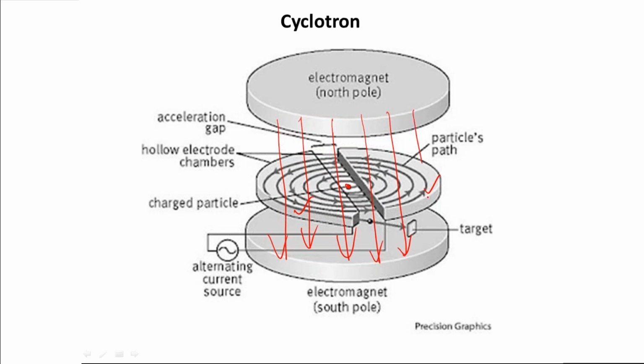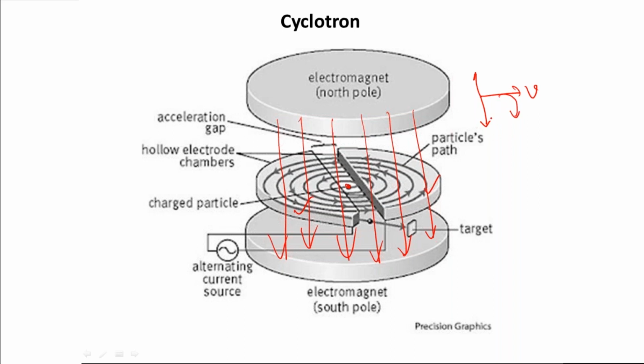Now if the charged particle is here, and when it goes into the Ds, it is acted upon by a magnetic field which is perpendicular. So this is, suppose, the direction of the charged particle, the direction of motion, and this is the magnetic field, or maybe this way. So what it will actually do is undergo a circular motion. It will deflect, like, see, it will try to undergo a circular motion inside the D's.